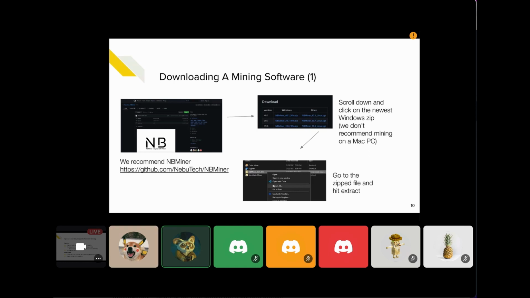You can find a step-by-step guide, but for us, we and our team members suggest MB miner. If you find any issues with the hash rate and its statistics, please feel free to find another mining software that you think is the best. So scroll down and click on the newest Windows zip. Also, we don't recommend mining on a Mac PC, and I think that's a very important thing to stress. So if you have those super expensive Mac PCs, don't use them to mine.